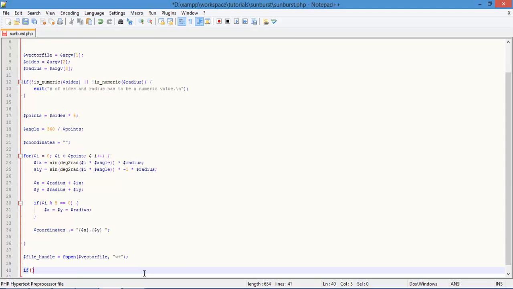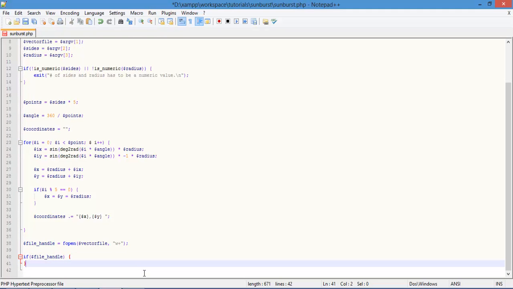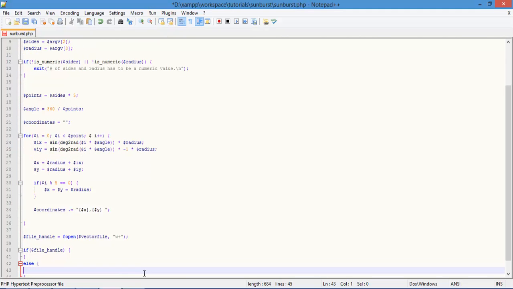Now we check if the file was successfully opened. So if file handle, keep mixing those two letters. If that was successfully opened, then we do whatever we want. Else we exit the script, although at that point we really don't need to exit.